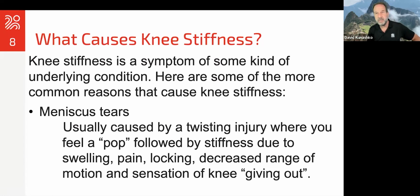One is, and I've talked about this in the past, meniscal tears. So a meniscus is a sort of hard gelatinous cartilage that is meant to shock absorb between your femur and your tibia in the knee. So it's really critical for reducing stress to the cartilage, the hyaline cartilage of your knee. Usually if you've torn it, not always, but usually it's an injury, you hear a pop, doesn't sound good, and then you get stiffness and swelling. And if it's bad enough, you might get locking. Oftentimes you get some swelling, and it's not uncommon that the knee feels like it's going to give out a little bit. So usually you need some imaging to figure out what's going on there. But that's one common cause of stiffness.